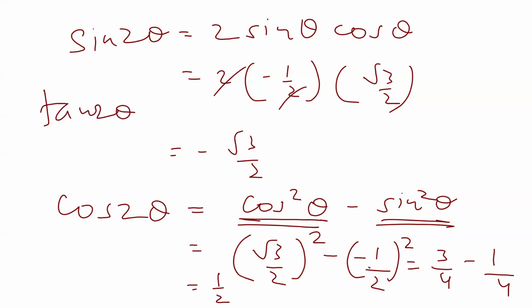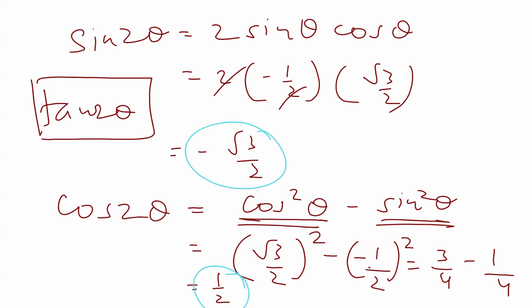And tan 2 theta. Again, no need of applying the half angle over here. It's simply sin 2 theta upon cos 2 theta. So this divided by this particular value. Okay. Sin 2 theta upon cos 2 theta. So there are three more sub questions in question number 2. You can definitely practice this on your own, right? Question number 4.